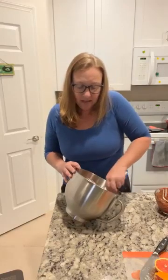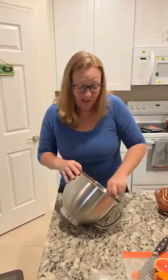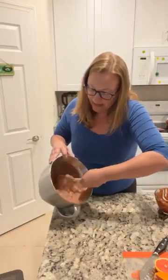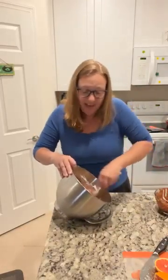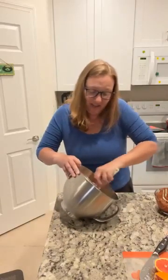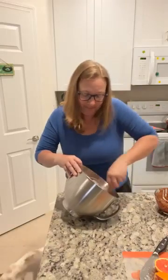And if it is a little hot, you can always just pop it back in the refrigerator and then whip it again. I have done that before, but you can see it's all coming together. It's really, really easy. And you can make this in advance too. Keep it in the fridge, and then when your guests come, you just serve it up.